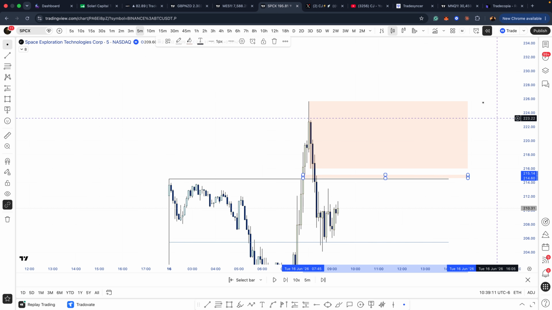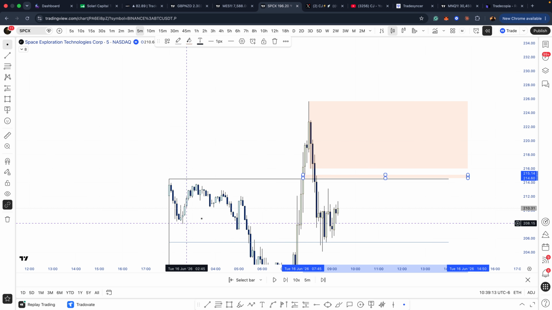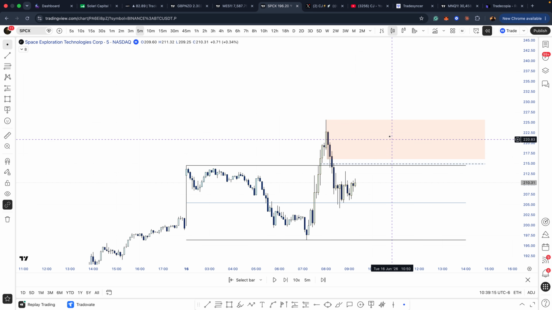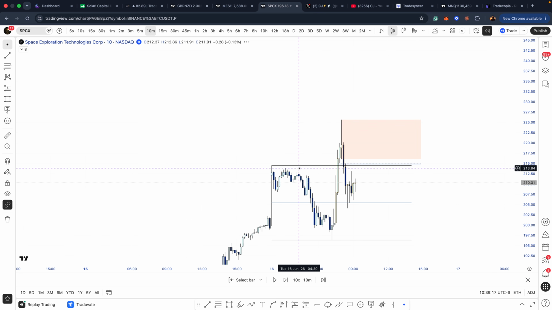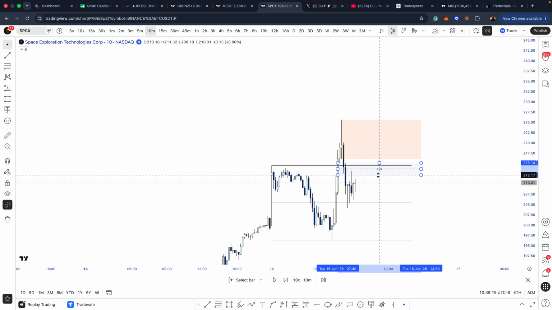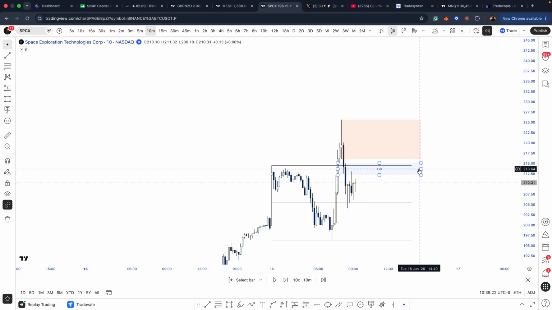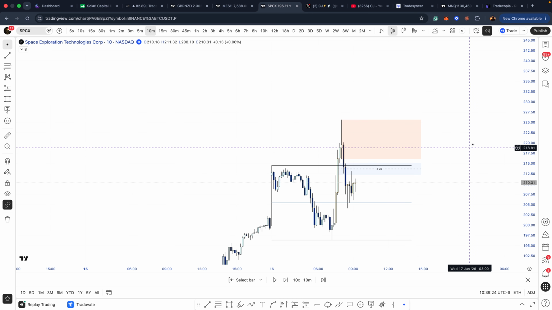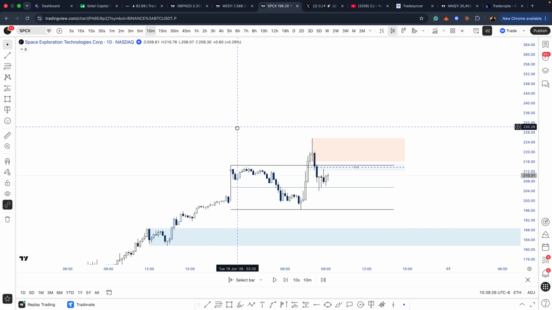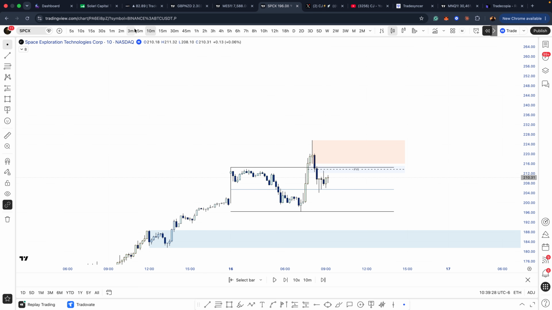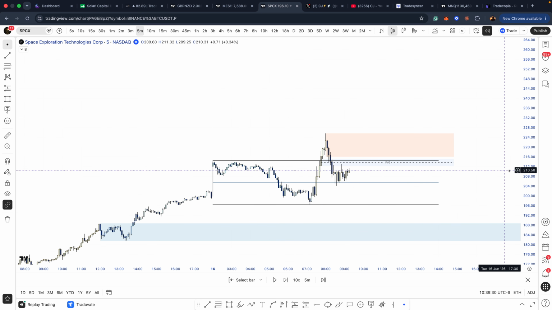There we go. So, a super small 5-minute. We're going to check for others, but you've got to have those POIs on, just in case. That's what you get the reactions from. Okay, this is a much better area right here. You get that 10-minute IFVG right there. Perfect. And we can start to build our Wyckoff model now.